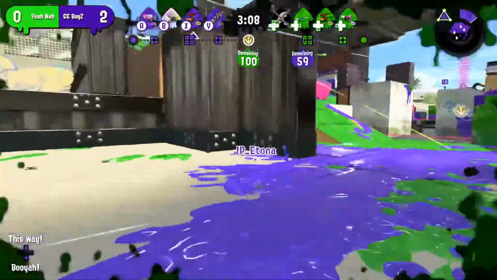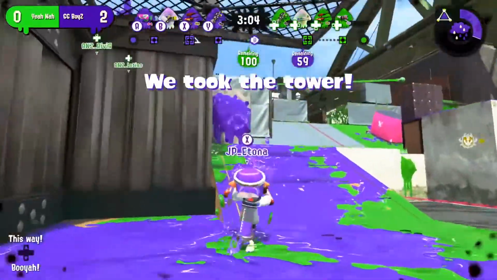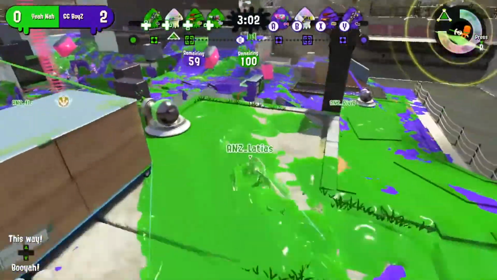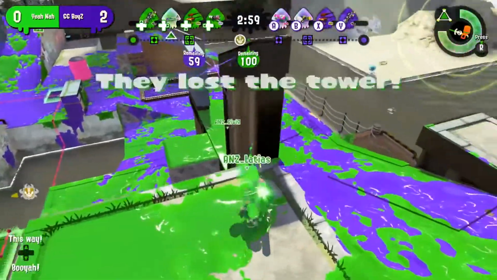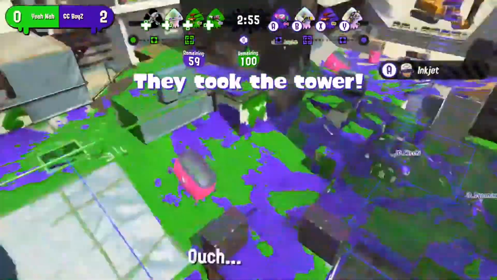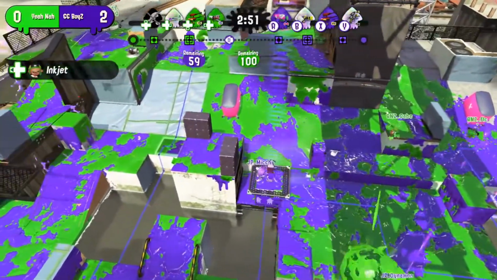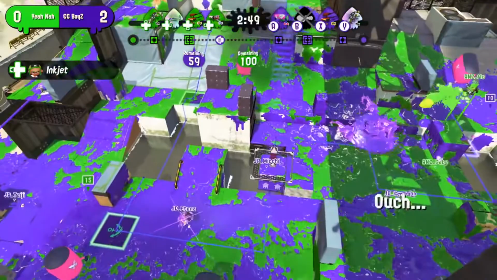Absolutely, and if there's anybody who knows about long distance control, it's Latias. She is doing a great job trying to keep that tower from getting any closer to their base. Latias trying to avoid the incoming threat. Etna with those dualies, very mobile, as we have the GG boys on the tower once again. 2:50 left in this one, 4-3 on the field advantage.